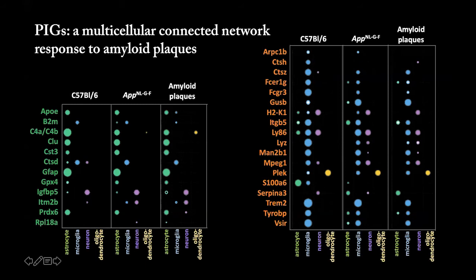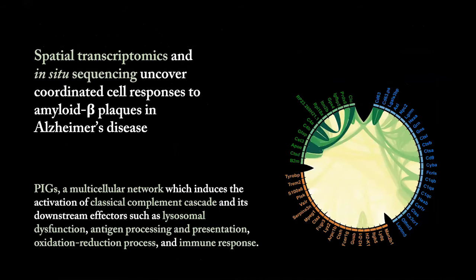So this indicates that amyloid stress, particularly amyloid plaque, induces gliosis or further activation and gradually builds up this kind of PIG network through the expression of ApoE in microglia and C4A and B in oligodendrocytes. That further tells us which molecule in which cell type we can target for validation. So I hope that until now I have convinced you that new technologies such as spatial transcriptomics and in situ sequencing can help us answer new types of questions, such as uncovering the coordinated cellular response to amyloid plaque in Alzheimer's disease.